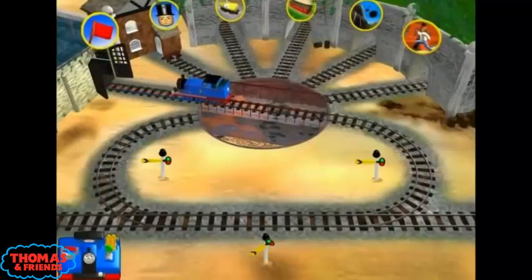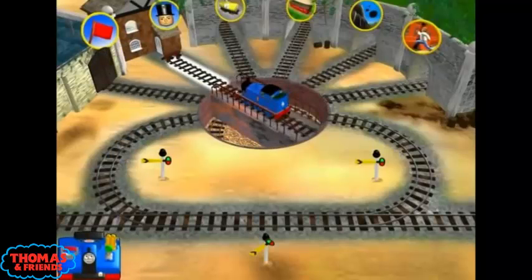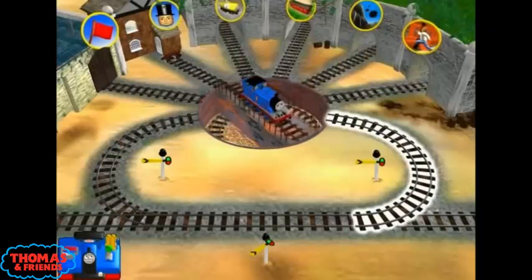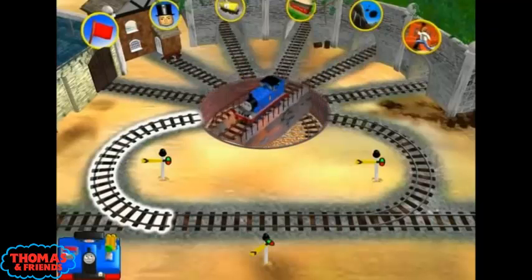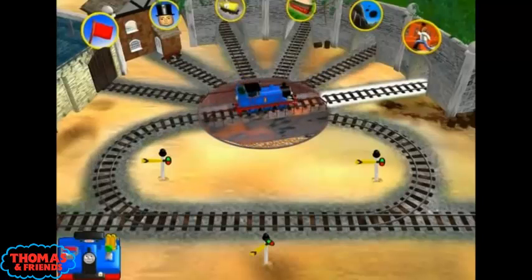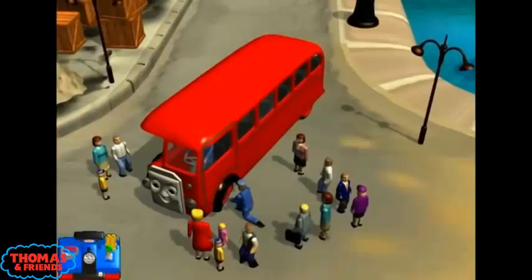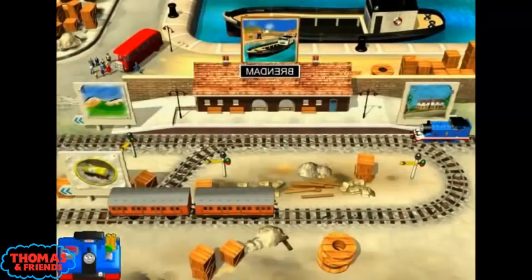Hello, Thomas. There are lots of jobs to do on the... Drive around the island. All aboard. Help get the passengers to the stations. Bertie's broken down, and I need a really useful engine to help out. You can collect his passengers at Brendam, the harbor station. Harbor Station. We're here. And there are Annie and Clarabelle waiting for us.